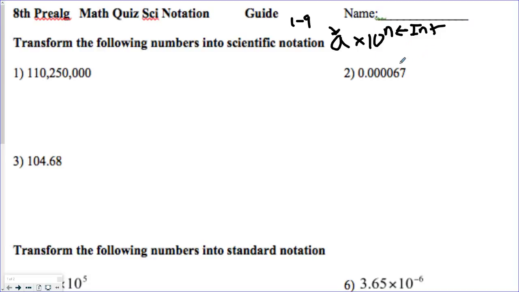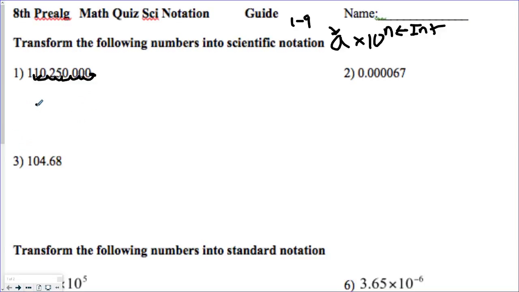And that n there counts the number of jumps we move the decimal point to get into our scientific notation. So for example, number 1 here, what we want to do is keep jumping the decimal until we have exactly one non-zero number in front of it. So in this case here, if we start with our decimal point at the very end and we jump our decimal, we go 1, 2, 3, 4, 5, 6, 7, 8. So it takes us 8 jumps to get to exactly one number in front of the decimal. Any less, then we'd have more numbers in front of the decimal than we need.